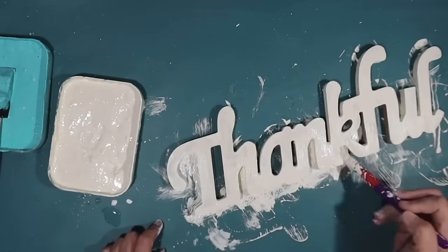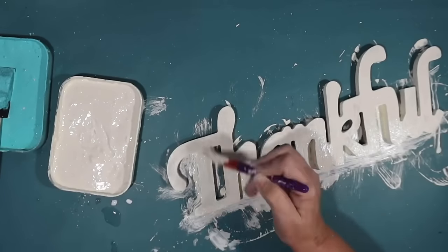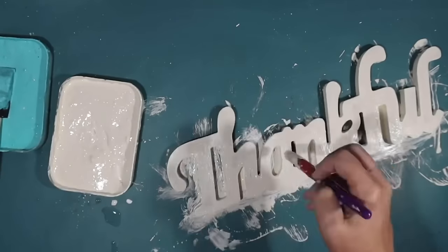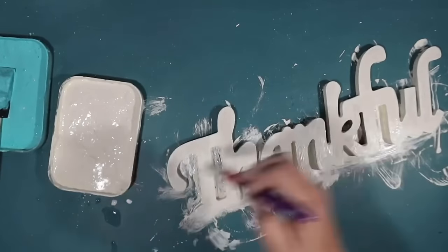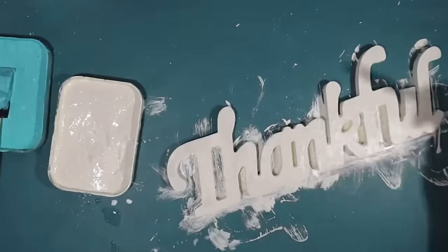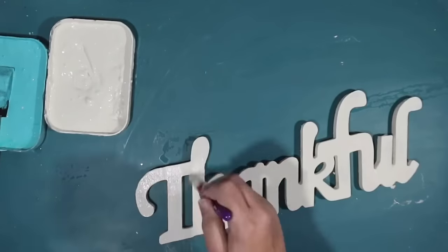So it takes probably longer to do all the sides of the letters than it does the front. But it definitely, I think, makes a difference. Just make sure you don't forget any, like the little holes in the A, the K, that different thing. And I'm going to use another one of these thankful words today. They're just great for Thanksgiving. Can't beat it.